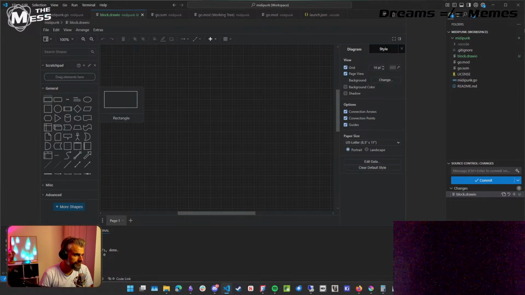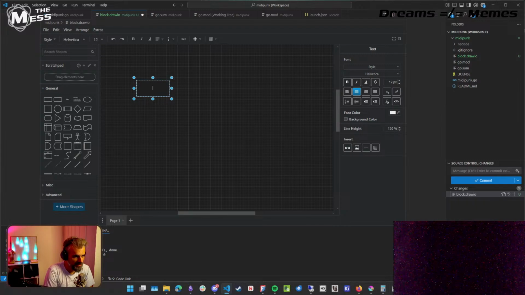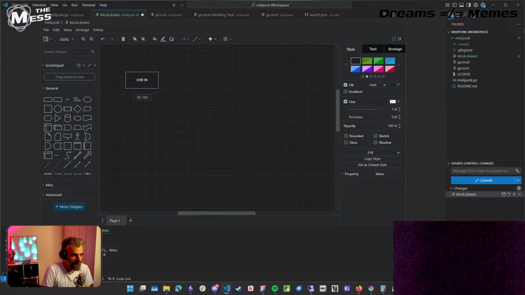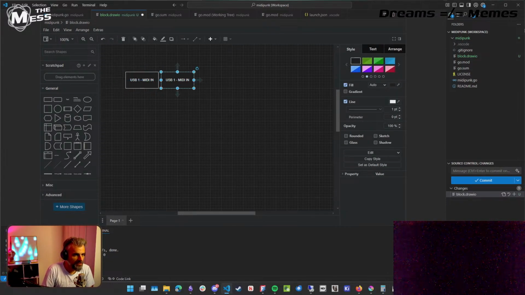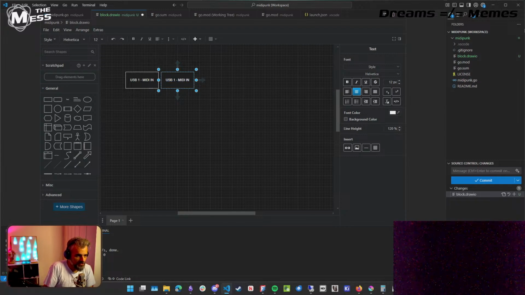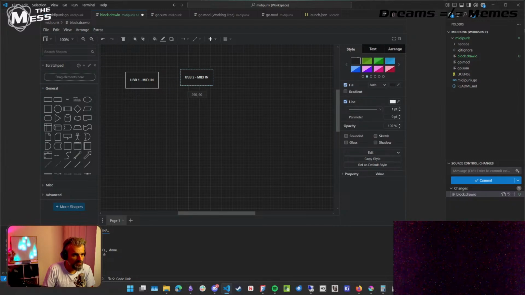Anyway, okay. So what we're gonna do is we're gonna have a USB 1 MIDI in. We're going to have like USB 2 MIDI in. Why am I doing it this way?